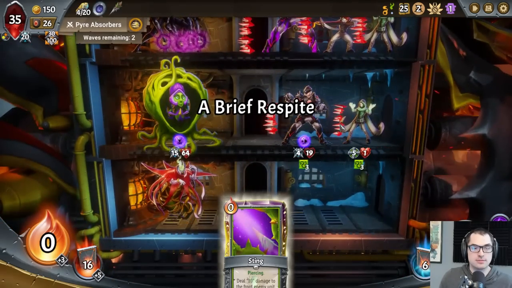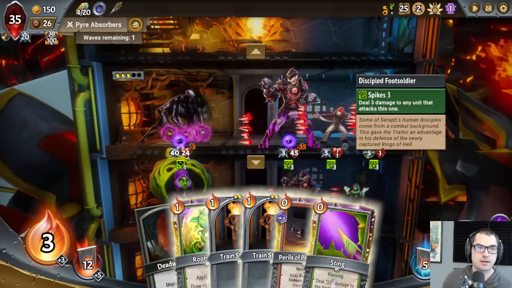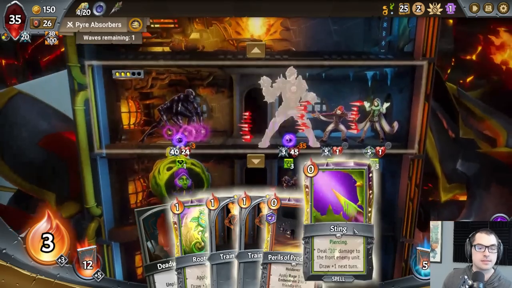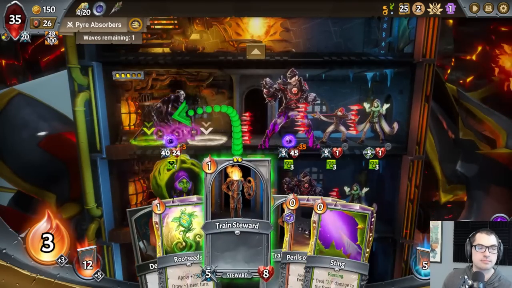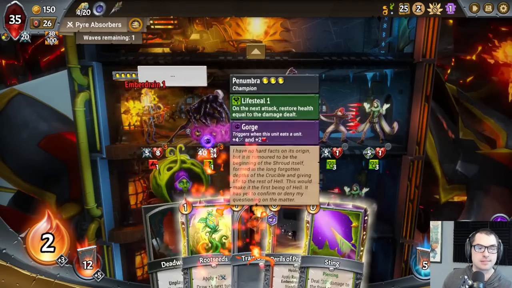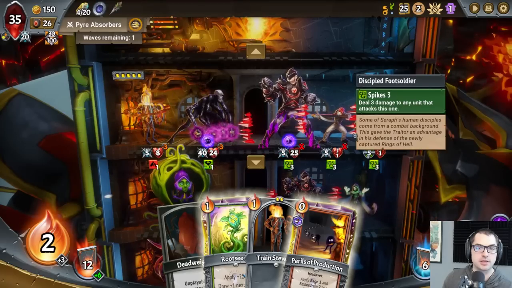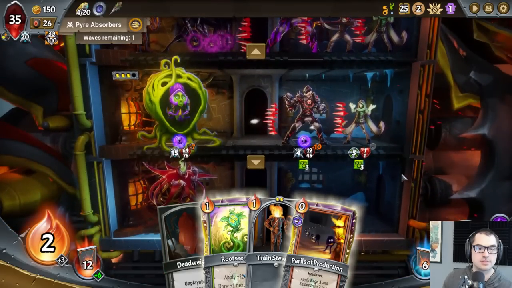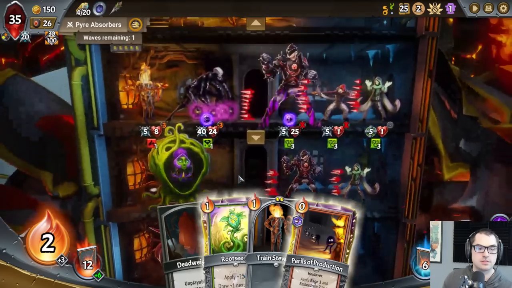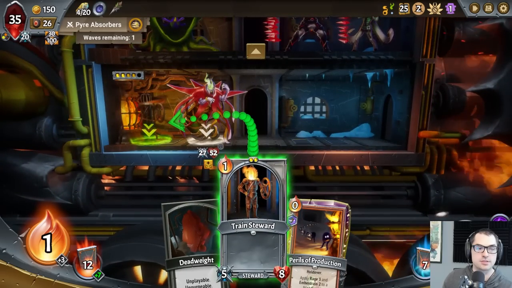Power of the Stings. We'll need to use a Train Steward to kill this Disciple foot soldier. That's mostly fine. And then the Pyre will take 3 from this priest, unfortunately. So Penumbra kills the overcharged apprentice, Train Steward hits this thing. You have some bonus damage, and a Train Steward friend. Why not?